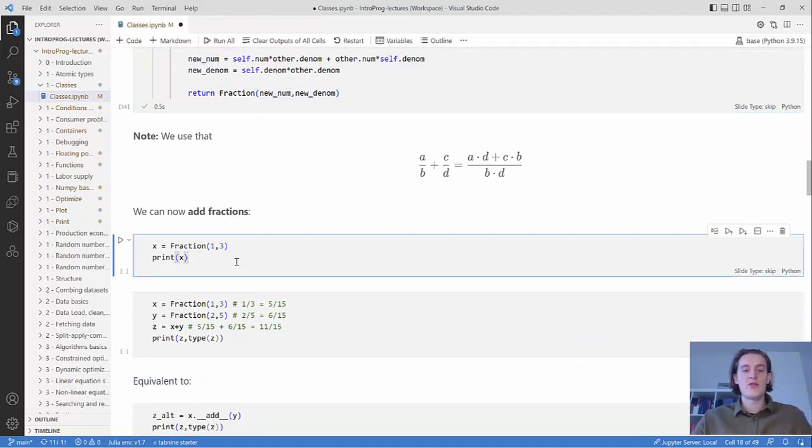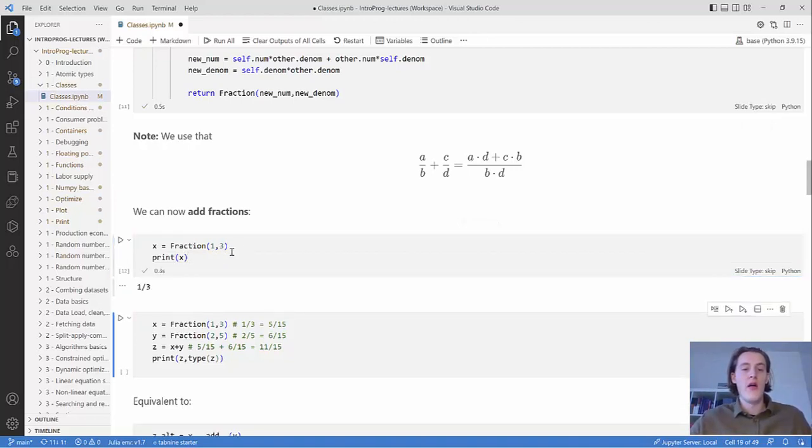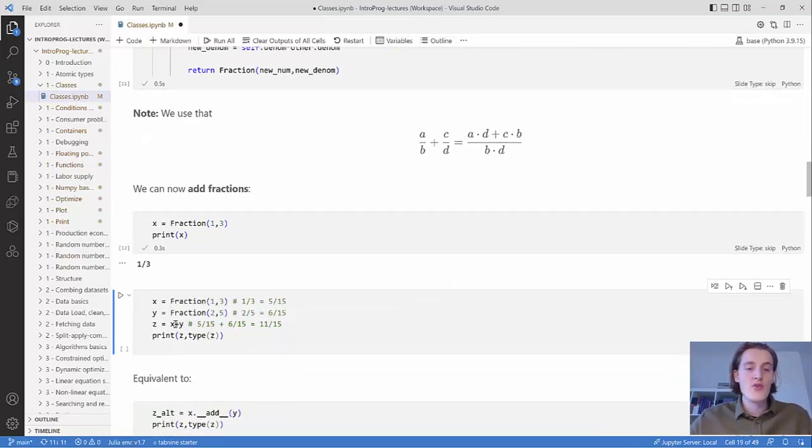So here's an example. We create a fraction which is 1 over 3, and then when we print it, it actually prints 1 over 3. Okay, that's what it is. And now we want to use this addition method.